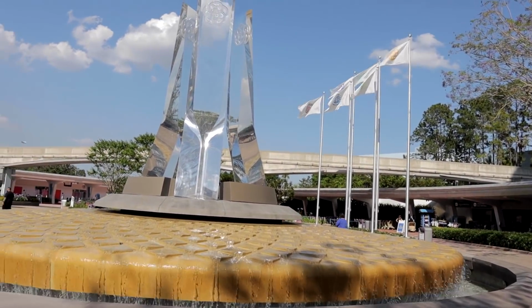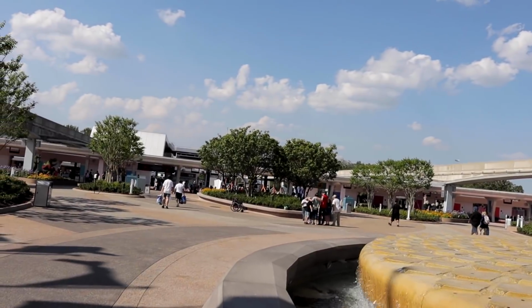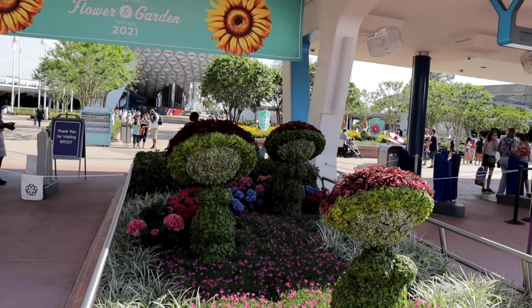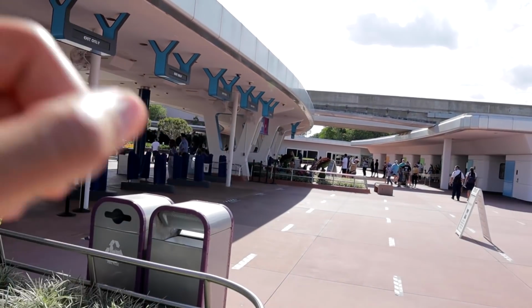But this video is more about the topiaries instead, anyway, which there are a few more just right outside the entrance. And the final topiaries that I need to show off are right here, these mushrooms. There's some right here and then some right over there as well.